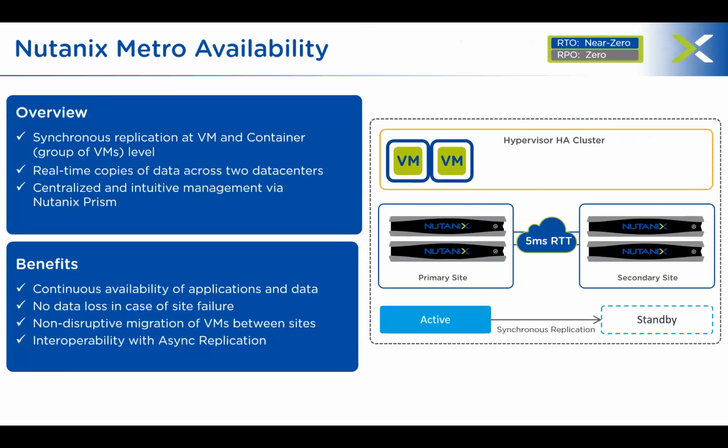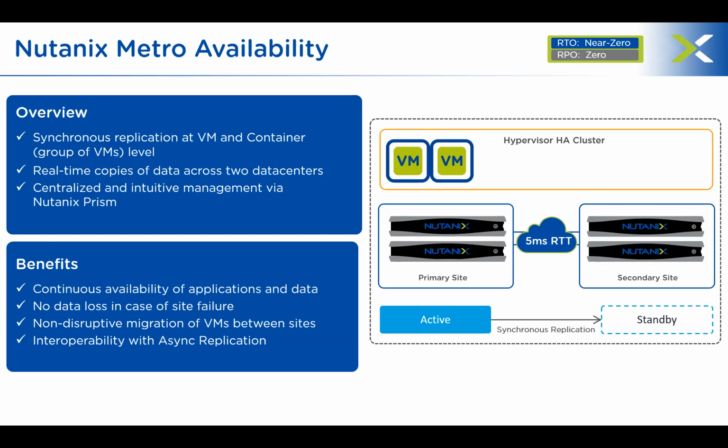Metro availability, a quick note here, is very popular in EMEA. Actually, the demand came from EMEA. So Metro is two Nutanix clusters which are working together, replicating synchronously, actively, the data from the primary side to the secondary side and vice versa. So you can have active workloads on both sides, with two Nutanix clusters replicating across the sides. On top of the Nutanix, you have your hypervisor, which is logically stretched across the two data centers, so from the management plane perspective you see a single compute cluster, even though they are in two different data centers.